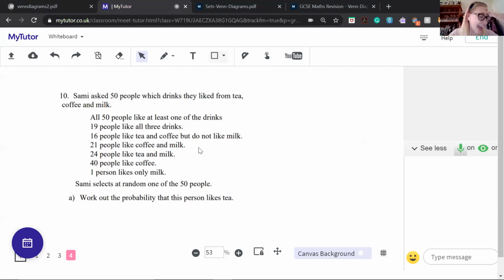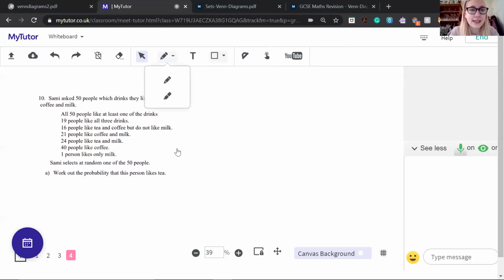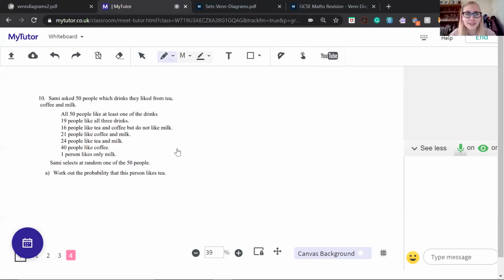Right, God, I used to hate questions like this because there's so many words. They're okay, you go through them line by line, you fill in what you know. But I hate when examiners do this. They just give you so many words, and it's really off-putting, I think. If you're in an exam and you're already trying to focus and you have so many words to read. I don't know, maybe that's just me. So we're just going to go through really slowly, line by line, and think about what we know.